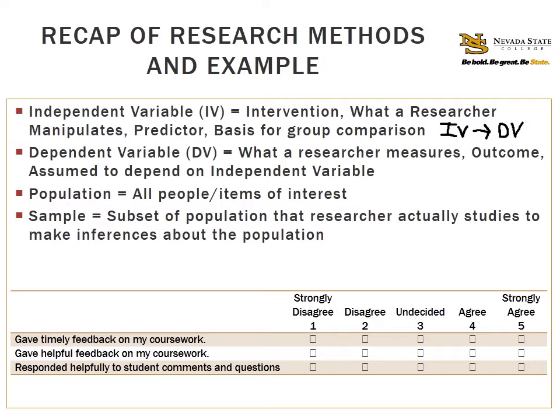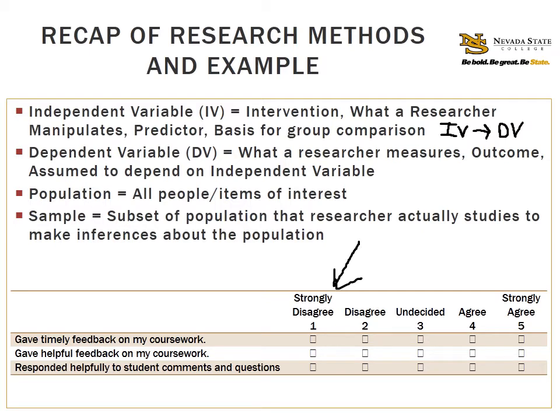Over the summer, the 30 faculty complete the training. Then they compare their feedback ratings, and you can see the measure of feedback ratings on your course evaluations below. They compare the feedback ratings of those 30 faculty to the typical mean feedback ratings for fall semester, so the population, to see if these trainees have much better ratings for feedback than the general population of faculty. So they're really looking to see if the overall mean ratings on these items are higher than the margin of error, or chance, compared to the population mean feedback ratings.